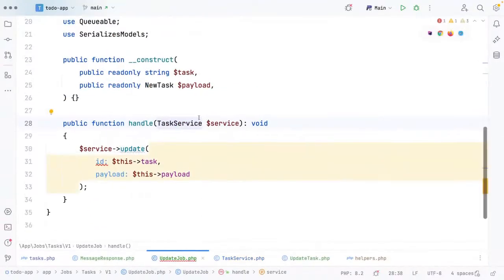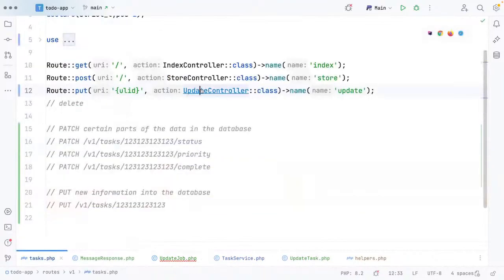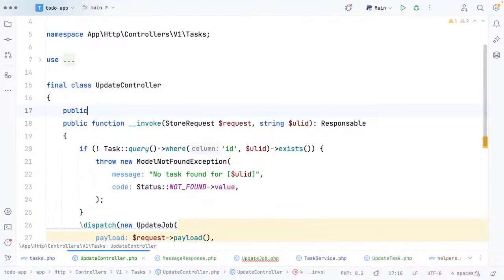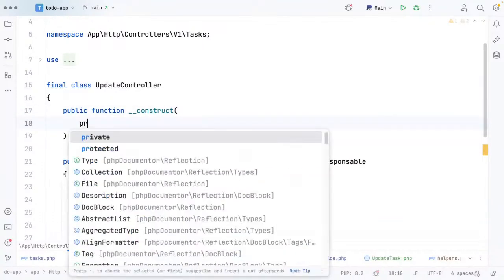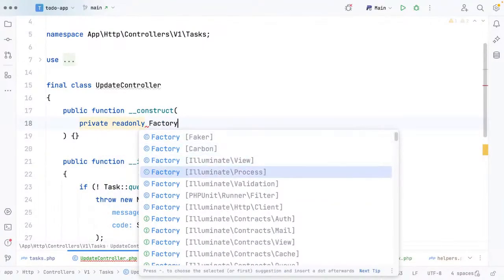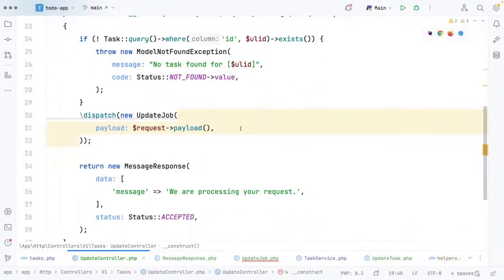Update job. We need to also get the user. So when we have the update controller, we also want to get that authenticated user. Public function construct, private readonly factory for the auth. Update job.